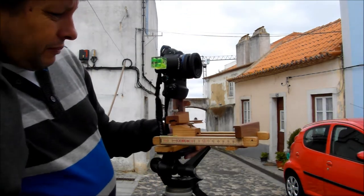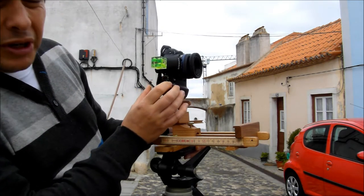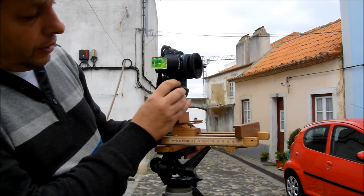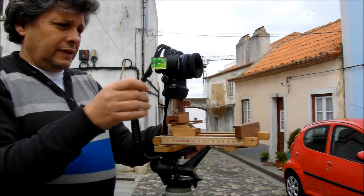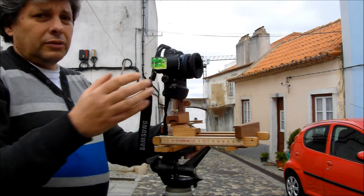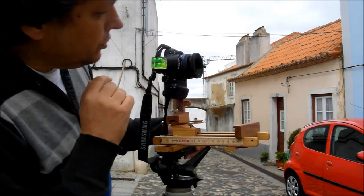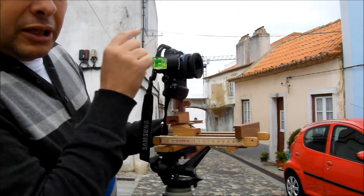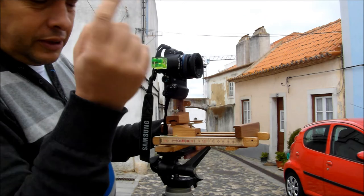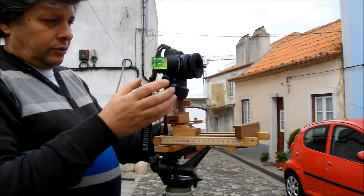We'll have to use the camera on manual, and we'll turn it on, of course, and take a measurement to see what kind of exposure we can use. It's important too to have the camera on manual focus, as it will tend to focus forth and back, and that isn't quite good.